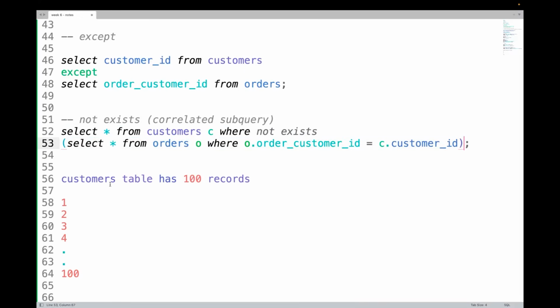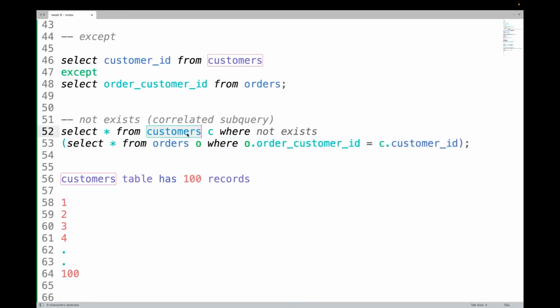So if the customers table has 100 records, initially for one, this query will run. It will check whether one is there in orders or not. Then for two, it will again check. That means if the customers table has 1 million entries, this inside query will run 1 million times, one for each row of the outer query.